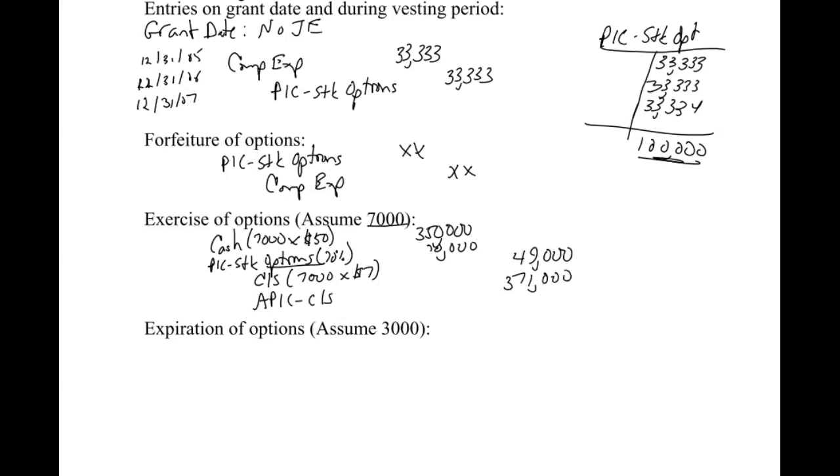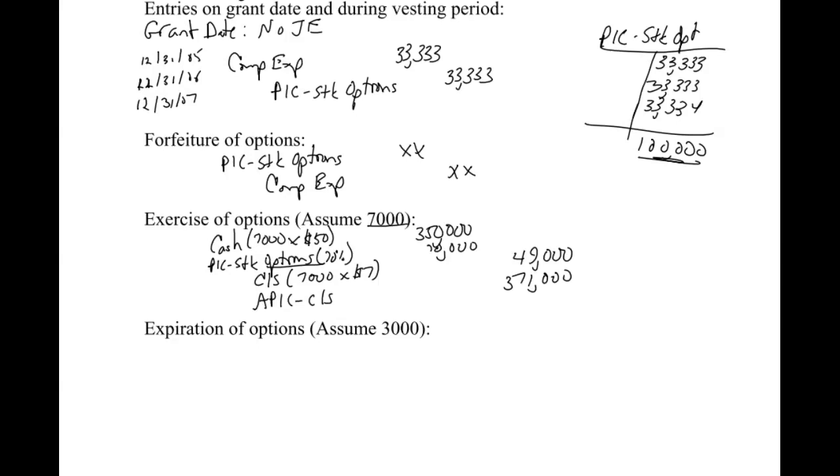Now typically, if they're exercising the options, we are assuming the market price has gone up. Remember the exercise price is 50. Let's say the market price was 40. If the market price was 40, they're not going to come to us and buy it for 50 when they can go out and buy the stock on the open market for 40. It wouldn't make any sense. That's why stock options can become worthless if the stock price has not gone up.